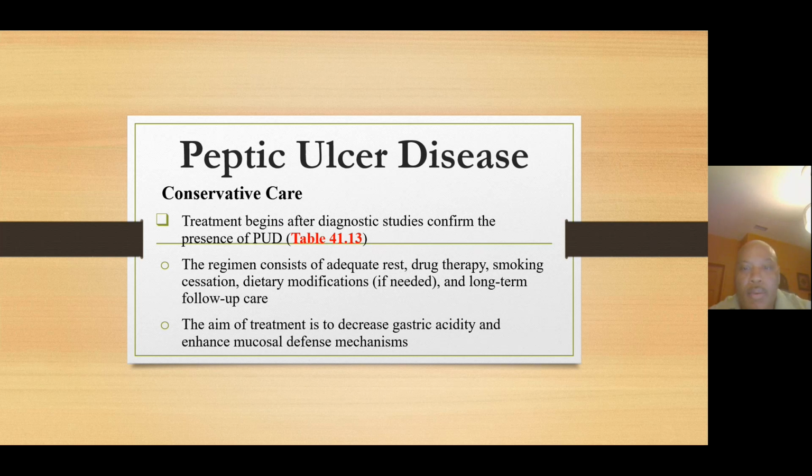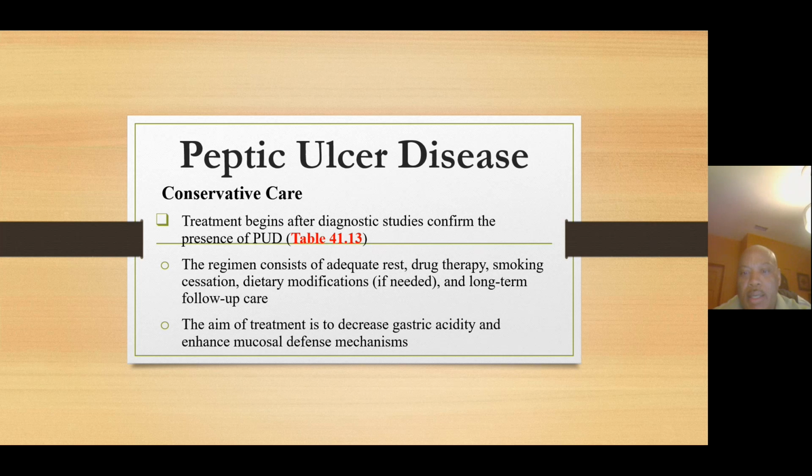All right. Now let's go ahead and get into some of the conservative care that is provided for these patients. And here again, this is where you really want to listen up, because then you begin to learn how we treat these conditions. These are things that you're not only going to be carrying out as far as interventions, nursing tasks, but these are things that you must also be able to teach our patients. So remember, when we talk about conservative treatment, what we're saying is before we get to the ultimate, which is surgical, we want to try some conservative treatments first, hoping that they would be effective.